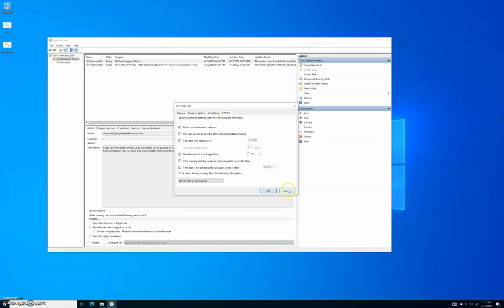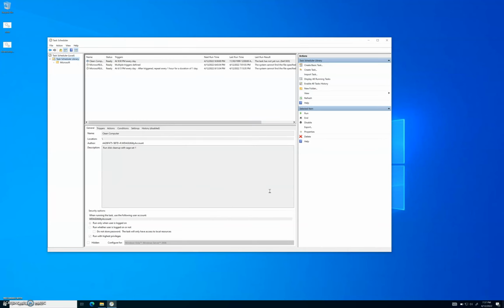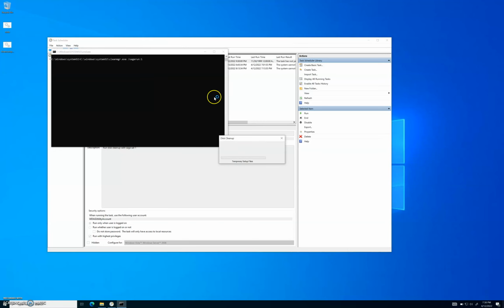Once we've gone through all these things, just go ahead and hit OK. And boom, you have yourself a new task right there. That's automatic. Now, remember that one checkbox where it said allow tasks to run on demand? What that means is that I can right click it on here and click run and it'll run it for me. And there we go, testing our task. That's it. Now, if you want to be sure that it actually is working, wait around until 9:30 or whatever time you set and see that it turns on.